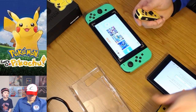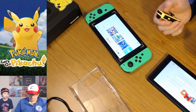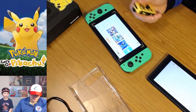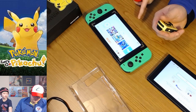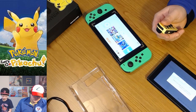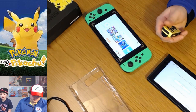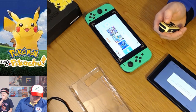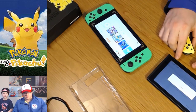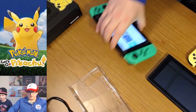Doesn't the memory card carry the games with it? Used to. Not anymore. Because if it did, then can't we just put the memory card from this into that? I just updated it. Now I gotta update it again. Boy, this is fun. Right?